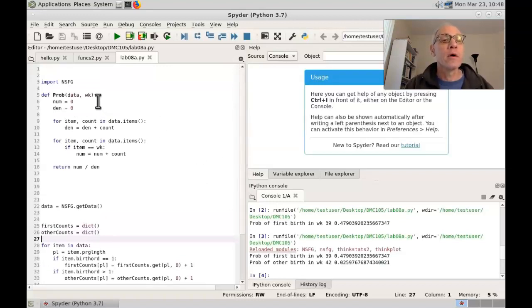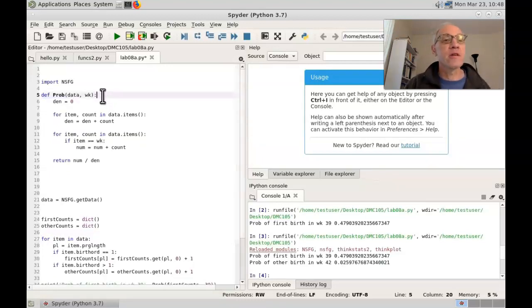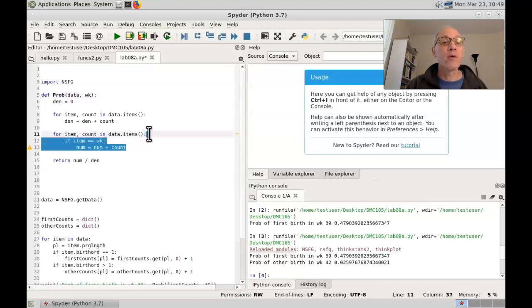So let's revise the function slightly to make use of that. You don't have to do it this way. Lab 9, we'll be doing something like this. You can use get, or you can use a loop, whatever you're most comfortable with.